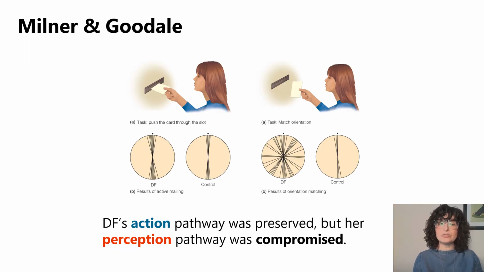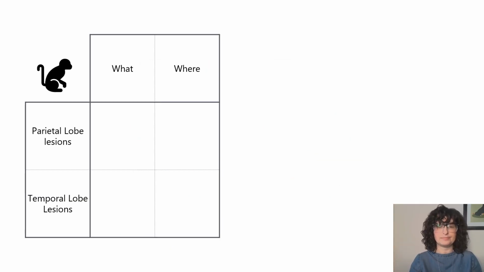So based on this, Milner and Goodale actually renamed these streams. They created one, the action pathway, that is a mechanism for judging orientation, and another for coordinating vision and action using orientation. So we've actually kind of got two double dissociations, although rightly, mostly double dissociations are referred to pairs of patients. However, you can really kind of think of the monkey research with Ungerleider and Mishkin as a double dissociation that was induced through lesions.